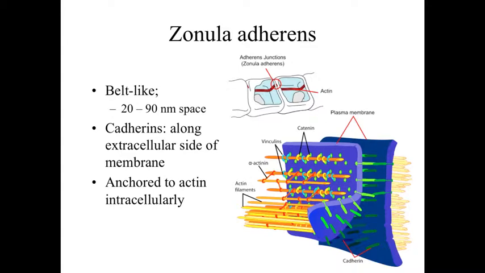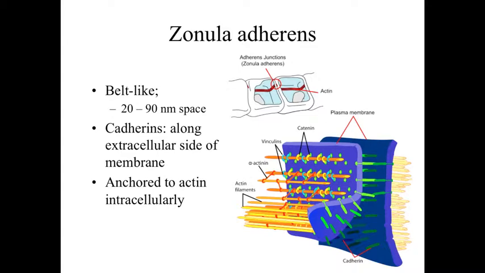Now keep in mind that there's going to be a lot of stress on these epithelial linings, and we want to keep these cells together. We don't want them to pull apart. We don't want the epithelial lining to pull apart. We don't want the cells to be lost. So there's going to be a lot of stress associated with it. And if we just had this belt around these cells holding them together, we run the risk of really damaging these cells and damaging the epithelium.